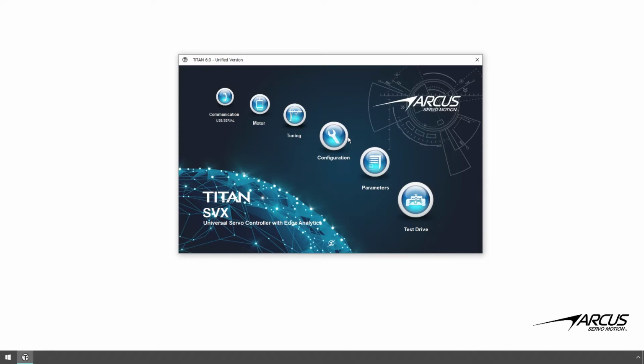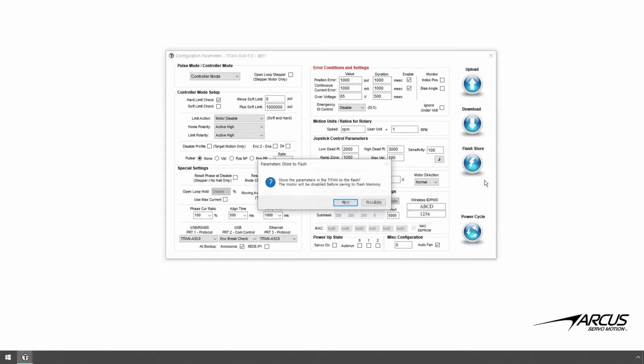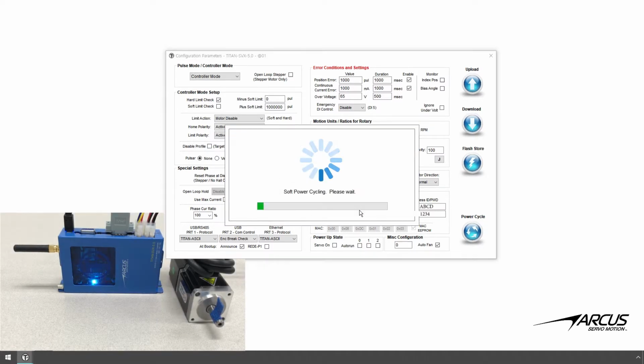Go to the configuration screen and enter the same SSID and the password of the wireless router. Download the new settings and store them to flash. Perform a power cycle for the new SSID and the password to take effect.